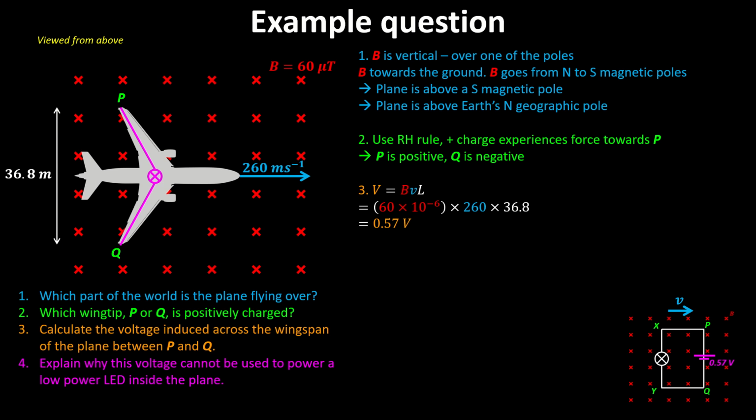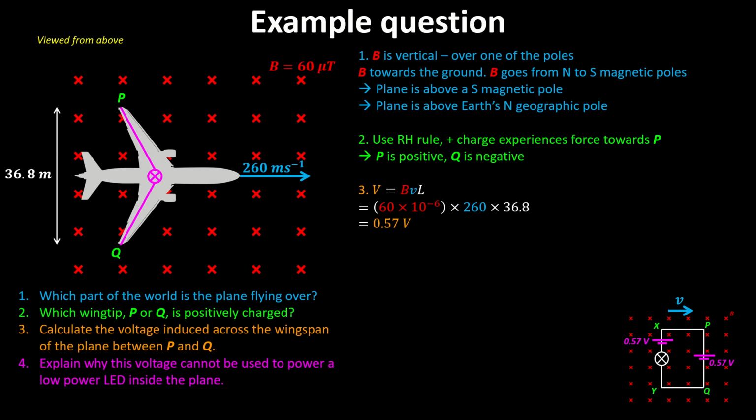So that means that this side XY will also have the same voltage induced in the same orientation, meaning that the positive will be at the same end. Okay. Now, if you look at how those are connected, that's kind of like connecting two batteries together the wrong way round. So they're opposing each other.